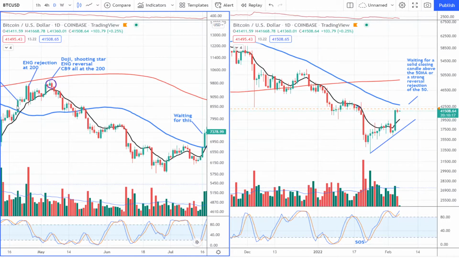So we've popped up there. Excellent engulfing reversal here, and have a look what happened. This is why we have to obey what the market is telling us. So 9,800, so this is around about the 10,000 mark anyway. And then it came all the way back down to 5,700, and that's in a decent period of time too, May, June, July. And then we've come back and we've had another breakthrough here after the lows, which is nice.